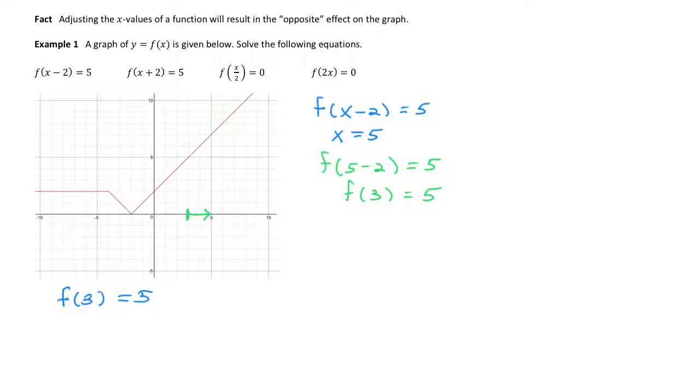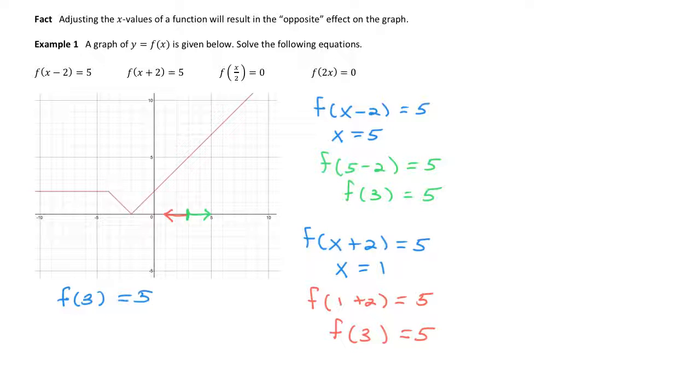So let's check this out with the next one, which is very similar. f of x plus 2 is equal to 5. So the opposite effect at this value is going to be to subtract 2 to go to 1. So to solve the equation f of x plus 2 is equal to 5, I'm actually going to go 2 places to the left. And so my answer is going to be 1. To see why this worked, I'll take that value 1, put it in place of x, and when I simplify it, I get f of 3, which I know is 5. So we've solved the first 2 equations.